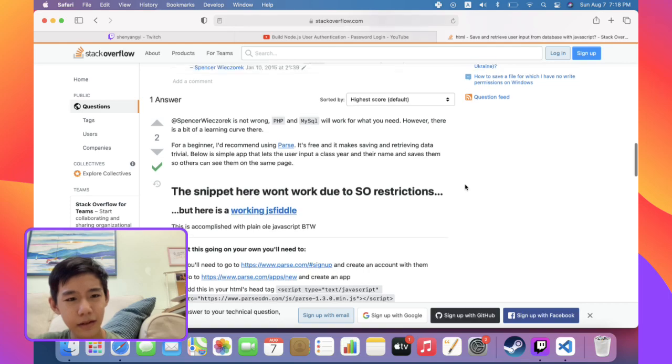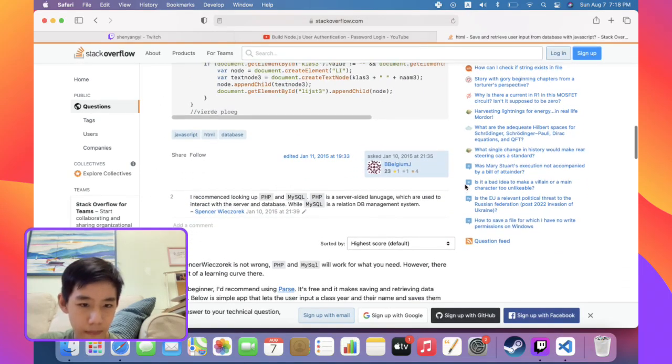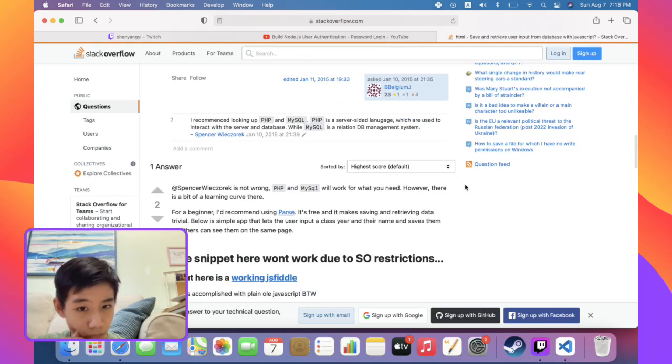PHP and MySQL? Oh, there's the deep back end, huh? The dark, murky place I've heard about.